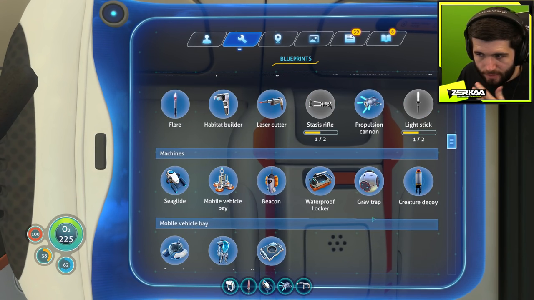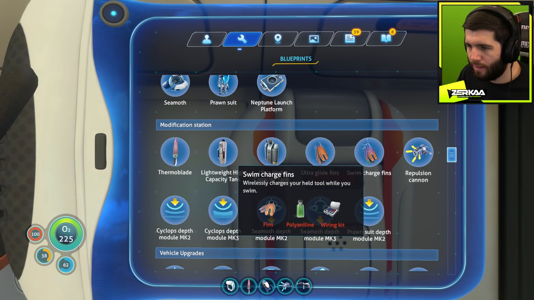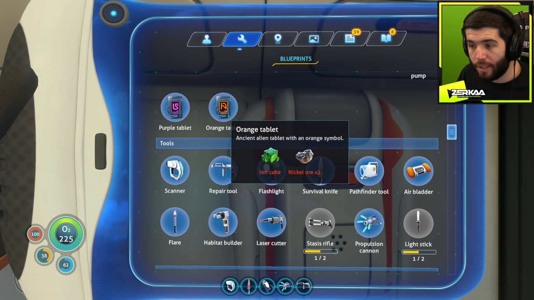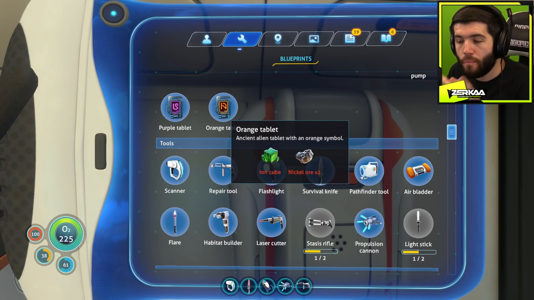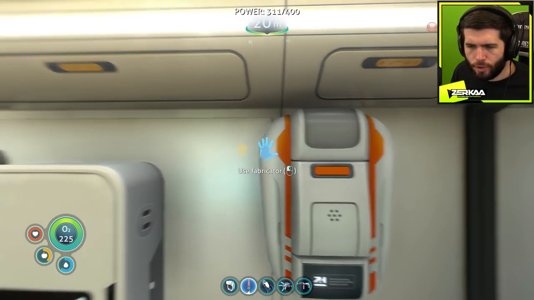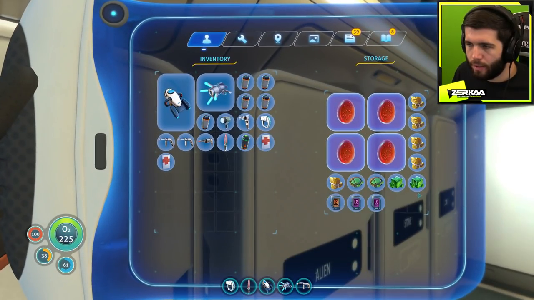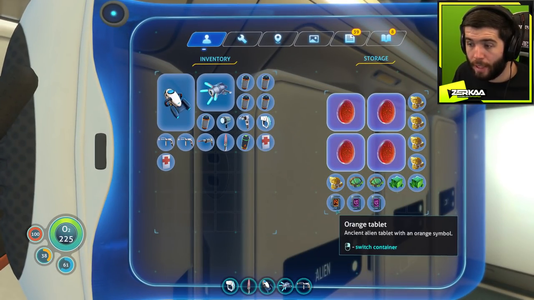The fins, to charge them up, I need wiring kits, don't I? And polyaniline, which I don't even know how to make still. I need an orange tablet to go back, I need an iron cube. So next episode, right? Next episode, I think I've got an iron cube, and I've got two nickel, easy, right? I've got four nickel, I think. Iron cube, right? I've got an orange tablet anyway.